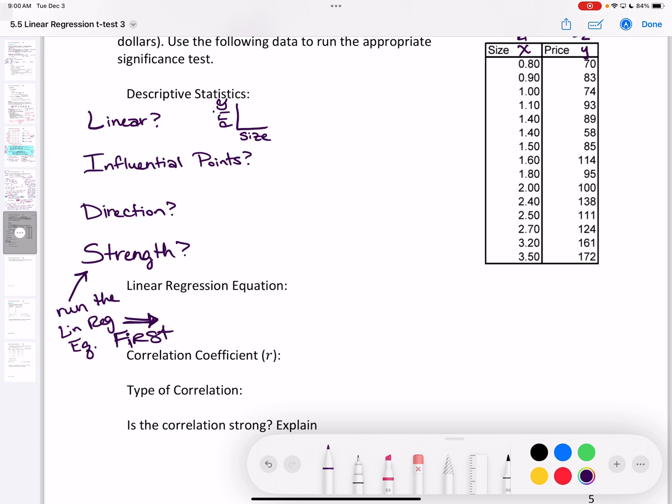Just put it as 70. It's fine. Remember, as long as all of them are the same, you don't have to put 70,000. You can just put 70. So you can literally enter it that way. Are there 15 data sets? Let's look. There's 1, 2, 3, 4, 5, 6, 7, 8, 9, 10, 11, 12, 13, 14, 15. Yep.